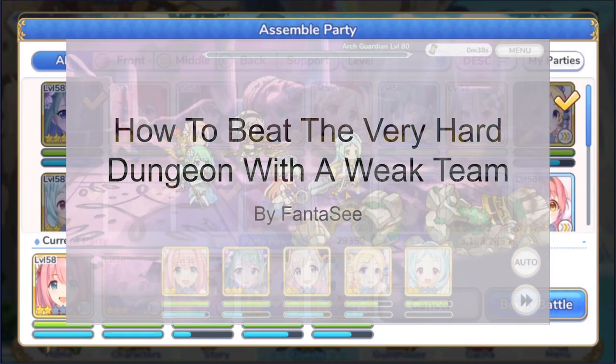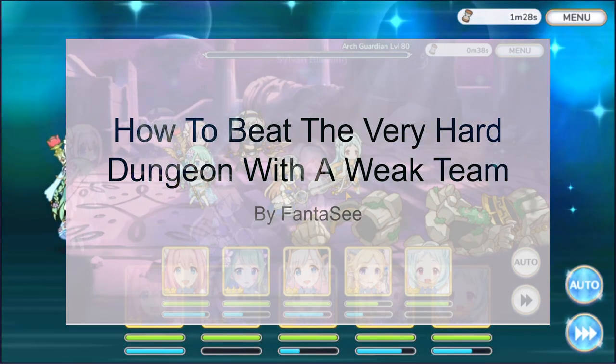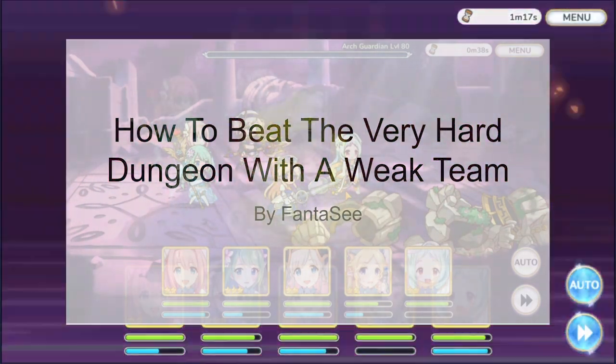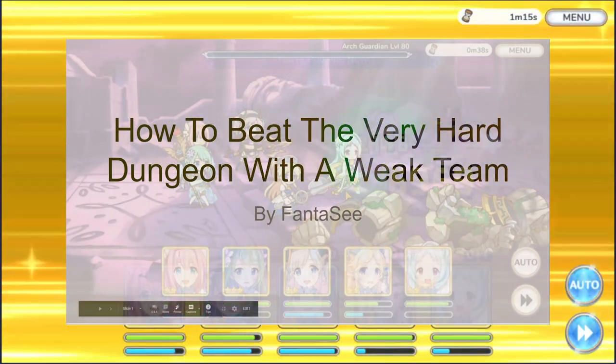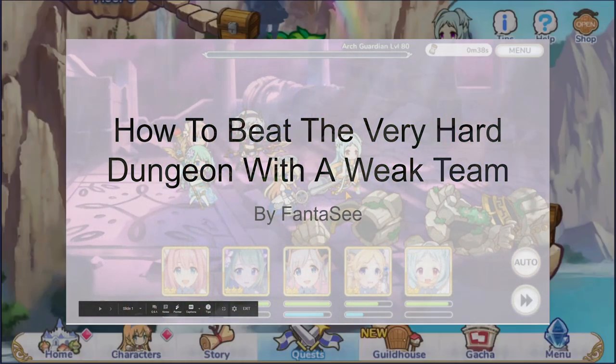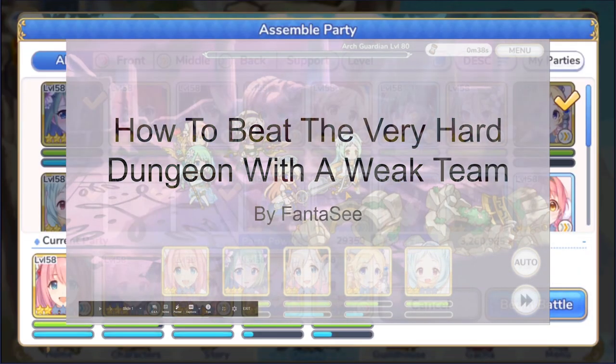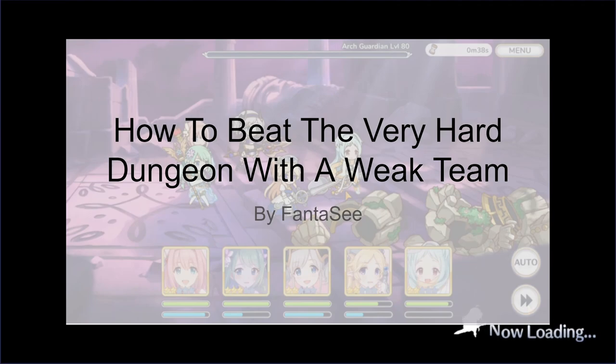You can see it's going to be a pretty extreme, very clutch run using only basic units. They're natural 1-star, 2-star units. I made Chika 3 stars. You'll see why later on, but she doesn't have to be 3 stars for this. You can do this with a full team of 2-star units, and I'll show you my run and how you can do it as well.